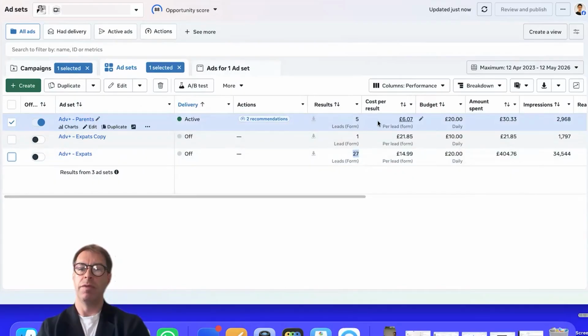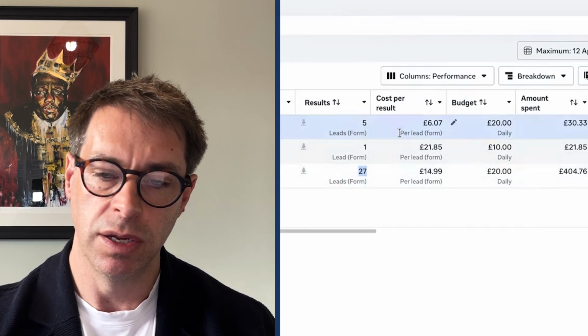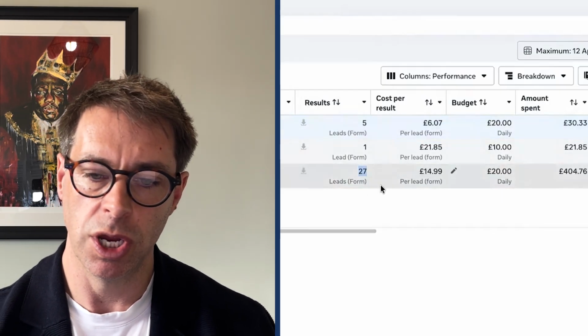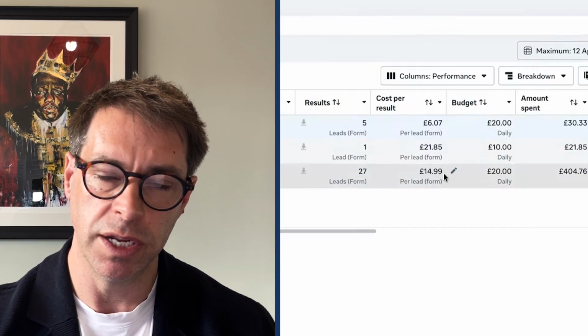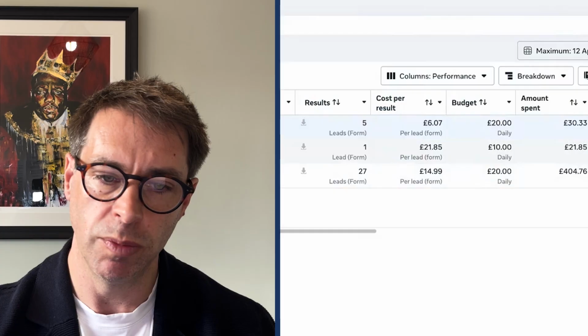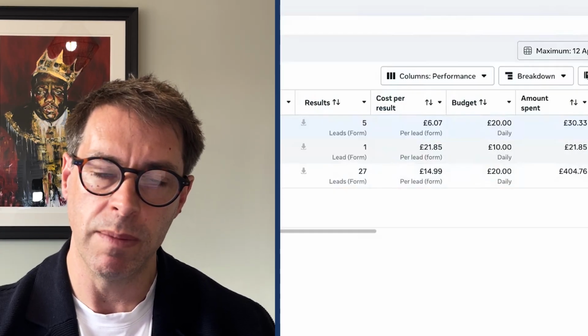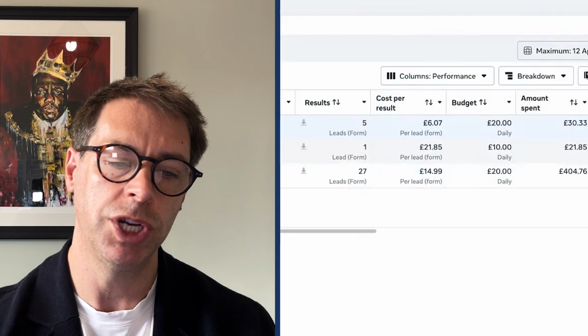But this one, 5 forms filled at only £6 per form fill. The fact that we've already booked 3 calls, that means we are qualified because those calls are already being booked. We are very excited about this one. Very, very simple changes that we've had to make to get vastly different results. So I know at a level like this, $14.99 is still completely doable. 6 is better. So we're going to get double the amount of leads. If those leads book calls and convert better, we're going to make more money out of one simple change.